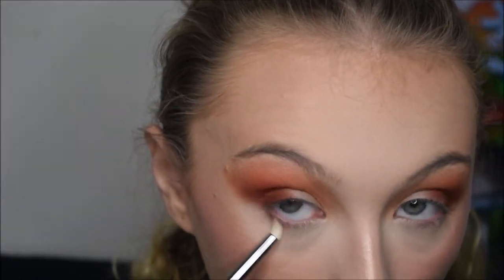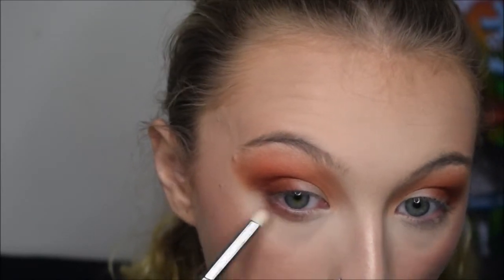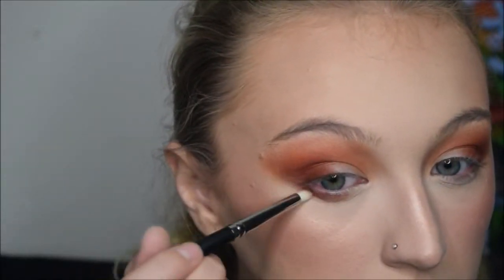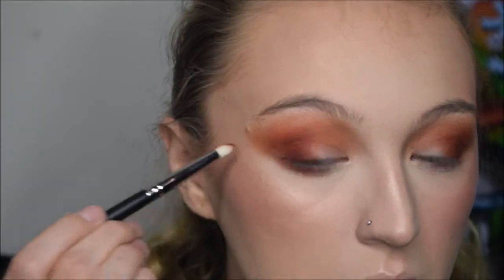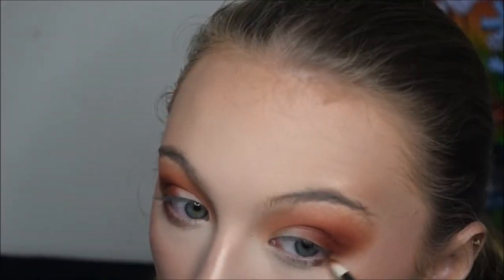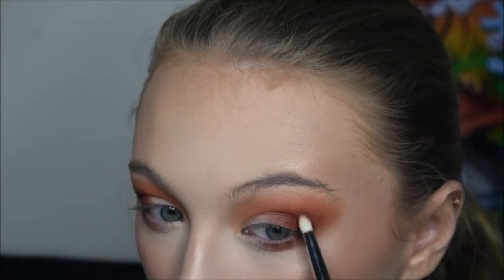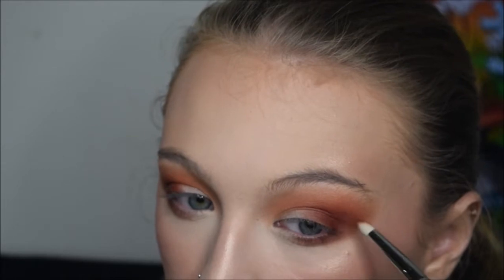So moving on to the lower lash line, I am taking that little pencil brush that we just used in that dark brown shade, and I'm going to go ahead and just run this along the lower lash line. I am not going all the way to the inner corner. I'm stopping about halfway through my lower lash line, and I'm also connecting the lower lash line shadow to my eyeshadow on the top lid, just so that the outer corner that we've been working on connects to the lower lash line, trying to create depth. It will make your eyes look a lot more elongated, and I feel like it makes my eyes look a lot bigger, so I really enjoy doing this.